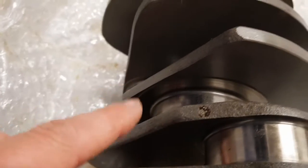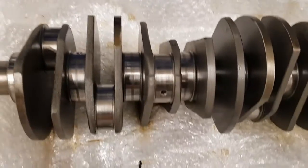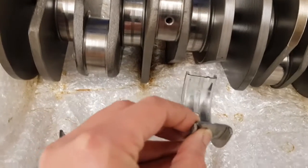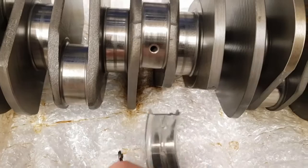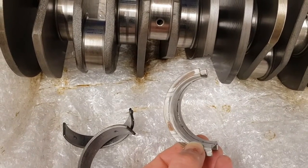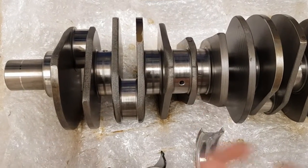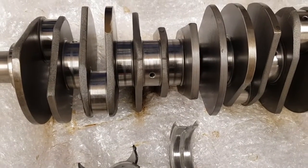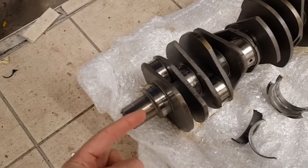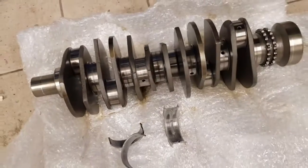There's one section of the crankshaft which has a bearing face on it, and this controls what's called the end float on the crank. This bearing fits in here — it's not actually the right bearing for this crank, but you get the idea. There has to be some sideways movement, and you can see there's some wear on the end of that bearing. In the 928 engine the allowed movement is from 0.11 to 0.31 millimetres. With the prop shaft moving on the clamps, there is a constant load basically pushing on the end of the crank, which can cause wear.